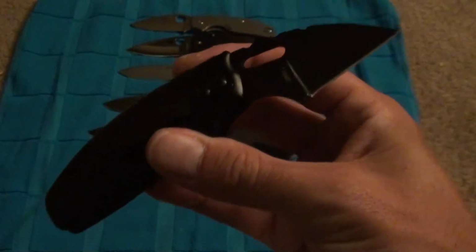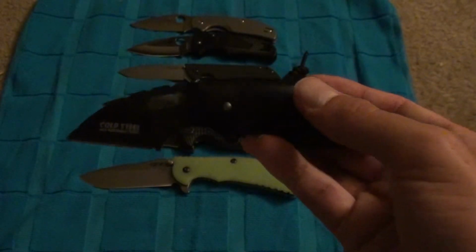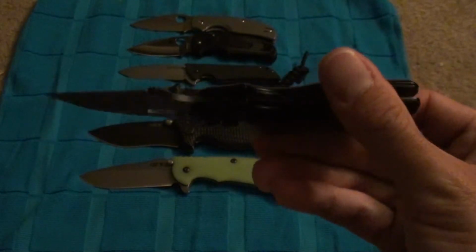The ergos are good, but it's heavy. Like I said, it's extremely heavy. I don't know what the weight is on this, but I'd give it right around 4 ounces. I guess it's really heavy for a little tiny knife.